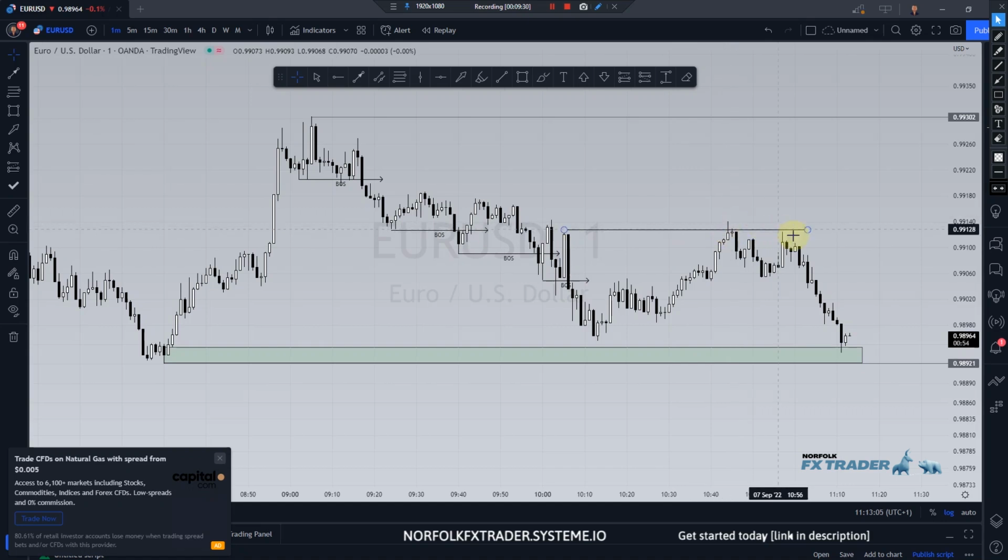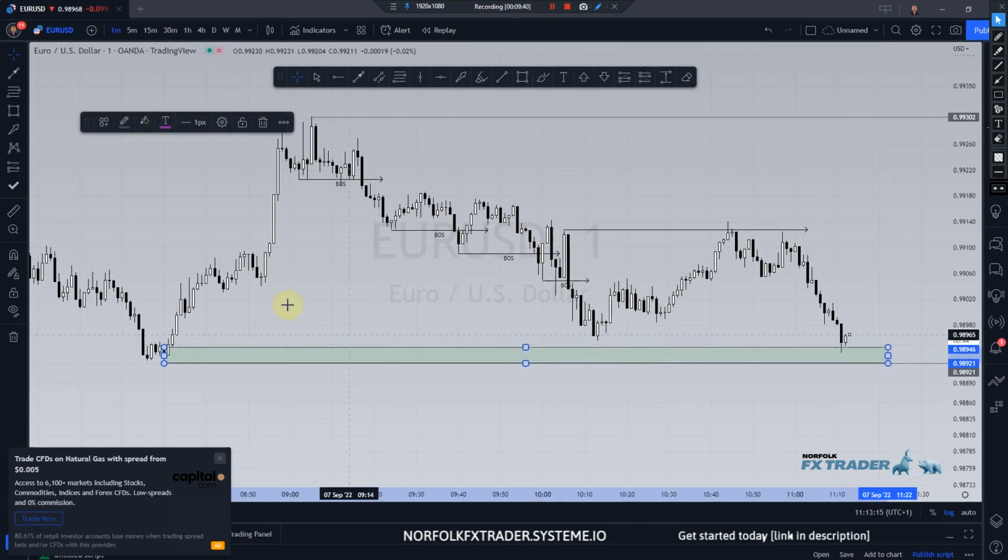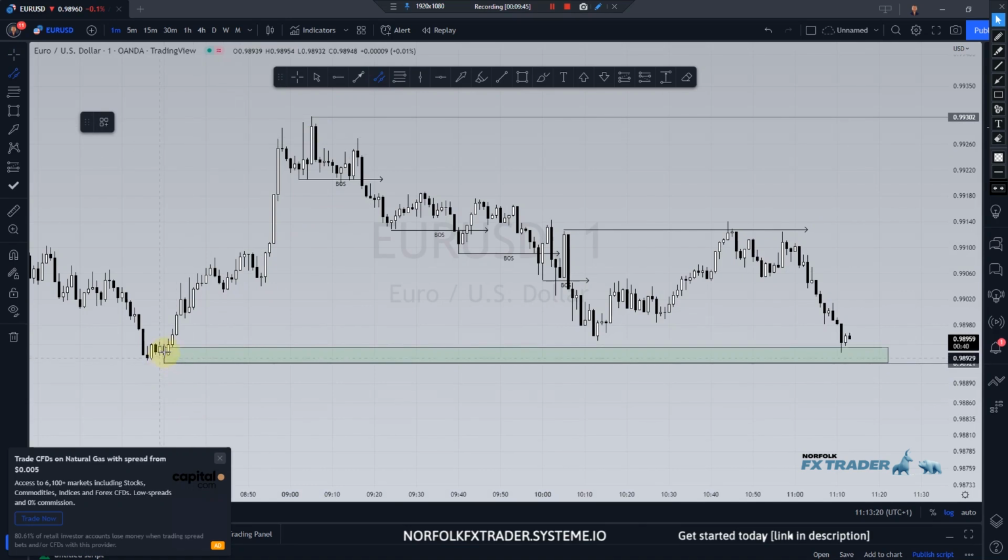And then we see the fall back down now to take this low and this low in one move into this area of demand. This is our origin of this swing to the upside on this 1 minute time frame. Now, I'm also going to identify in here an area of imbalance.